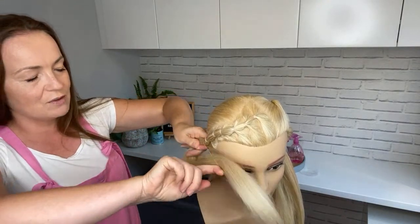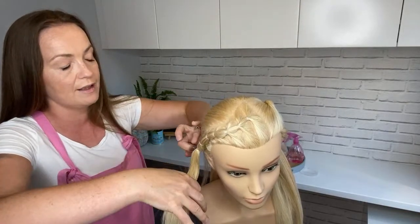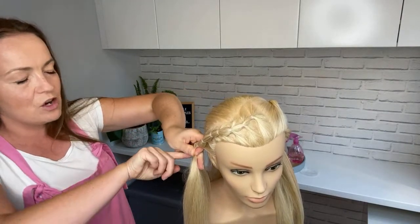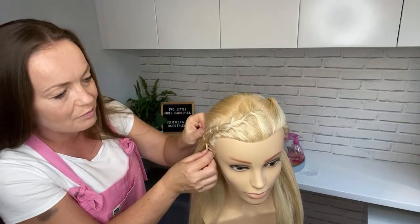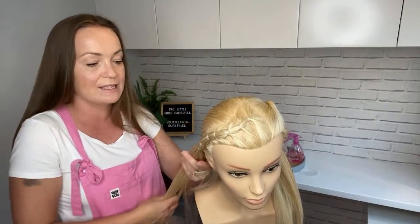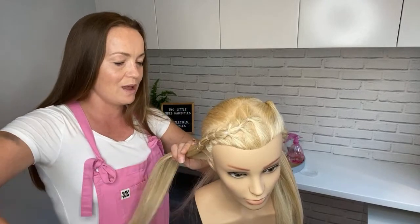Everybody's hair is different. So obviously I'm just showing you the style and you can change it up to fit your daughter. Because quite often people say, oh, I can't get it to look like you, or I didn't do it quite that way. But honestly, there's no right or wrong way. I'm not trained. This is just something that I do to my own daughter's hair. I pick up these little bits and these little tricks. And, you know, you just do whatever works for you.